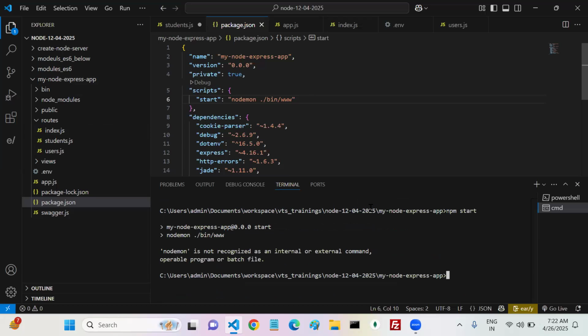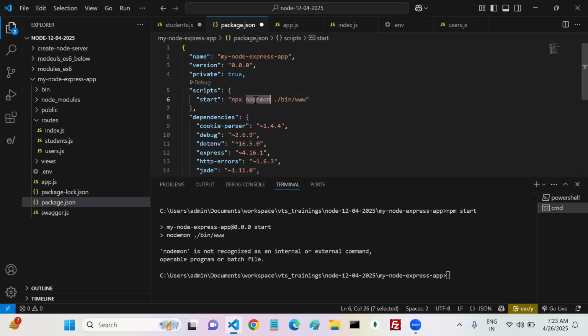So don't install every time. If it is a one-time operation, can you do one thing? There is one command, npx. It means execute this command one time. Okay, one-time usage, it is going to execute this command, and whatever JS file you mention, as usual it's going to run.